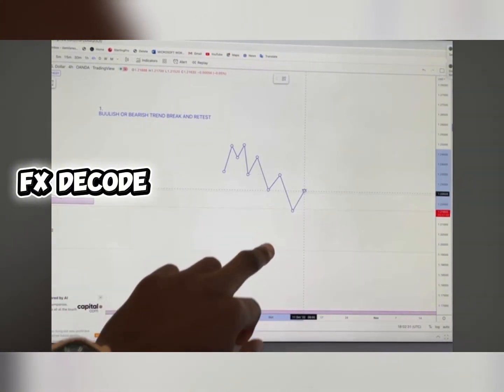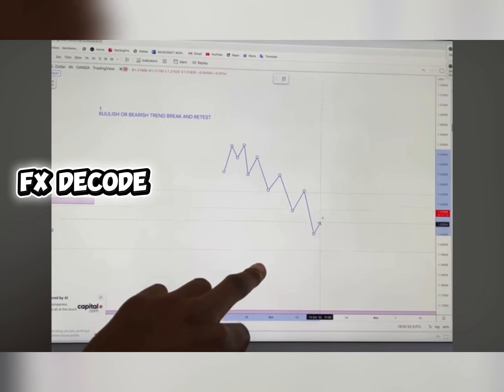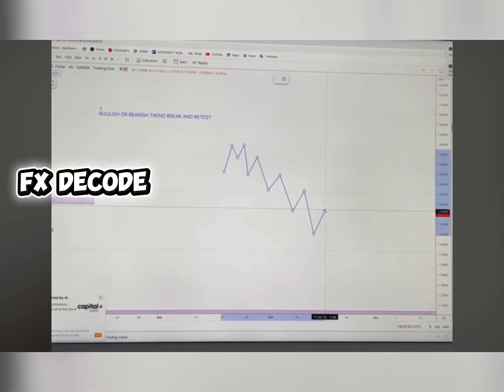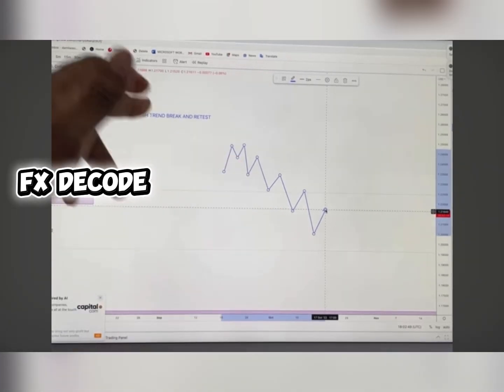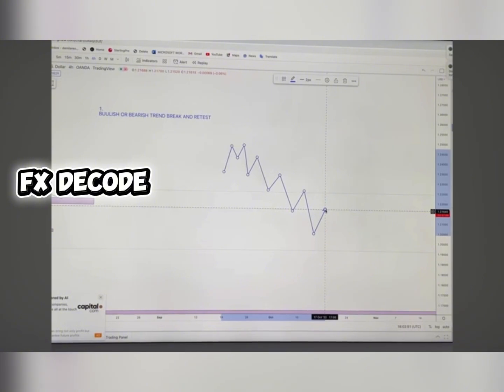Pull down. That's a simple example of the break and retest in a trending market, right? But first you need to determine whether the market is trending. If not, you won't be able to trade this. That's an example of a trending market, right? And of course, if you want to apply your trend line, it will work. If you want to apply your Fibonacci strategy, it will work.